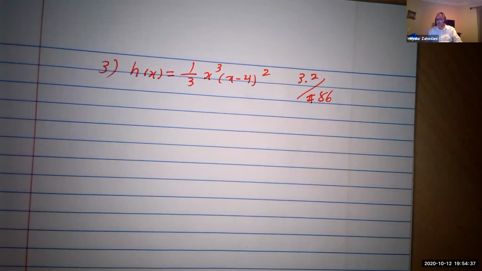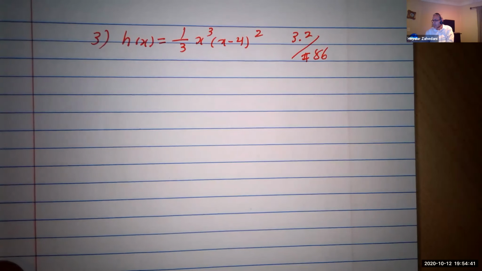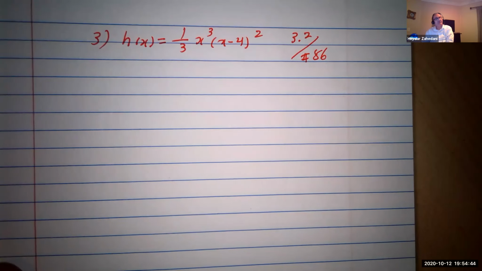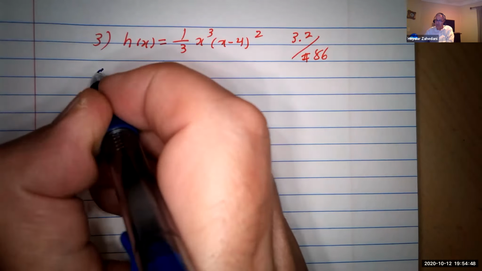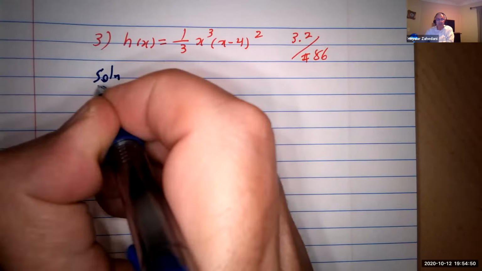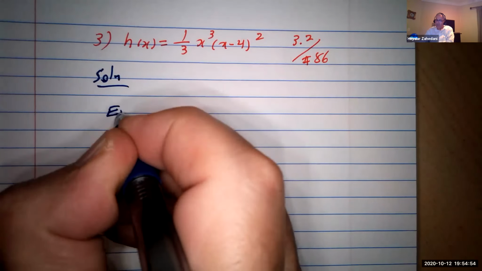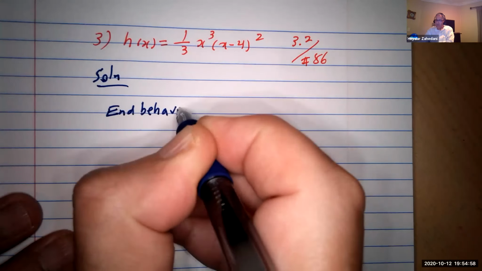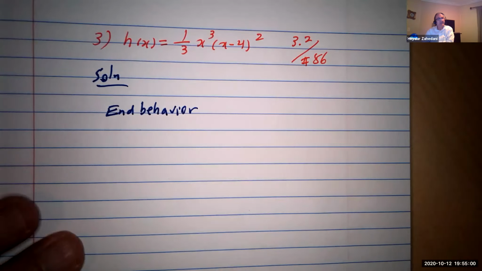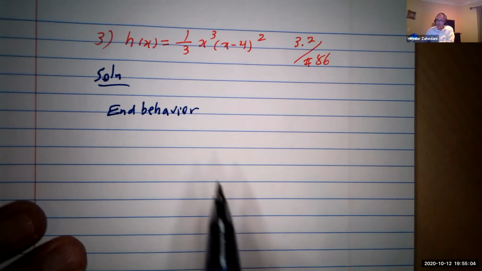And this is it. This is going to be your function. This is the one where you have to identify the leading term yourself. So for the solution, you want to get the end behavior. The first step we are interested in is the end behavior. Okay, there you are. So we have to get that leading term.